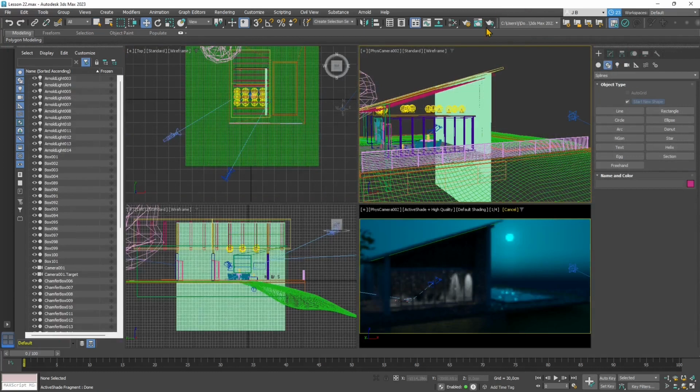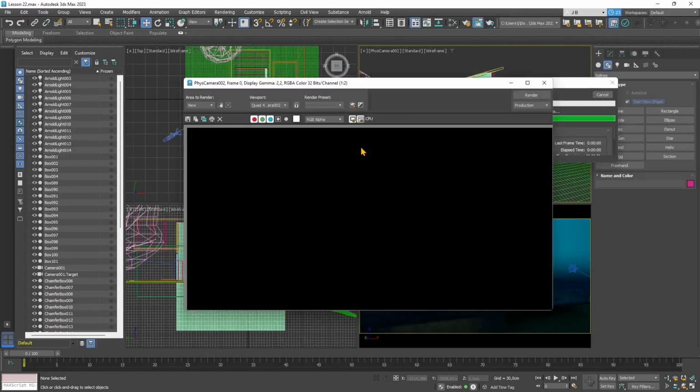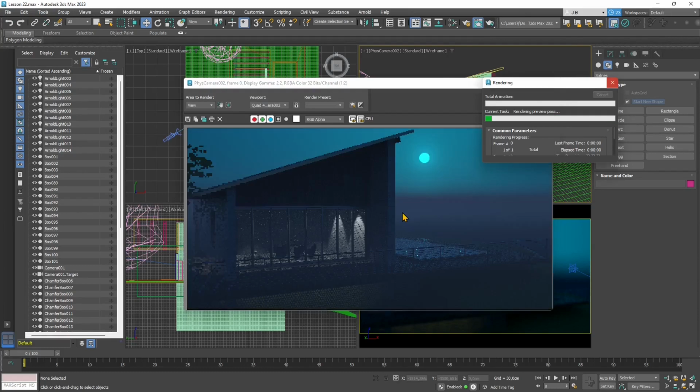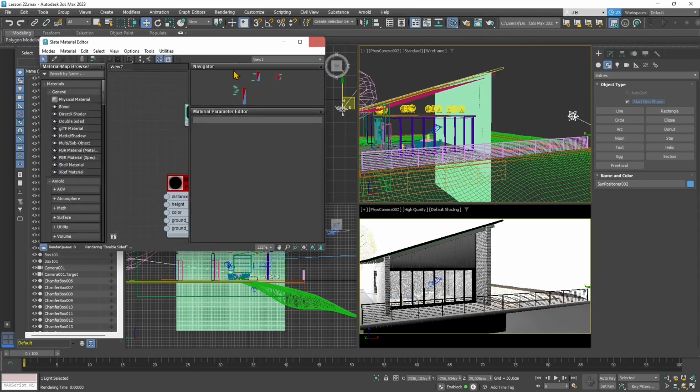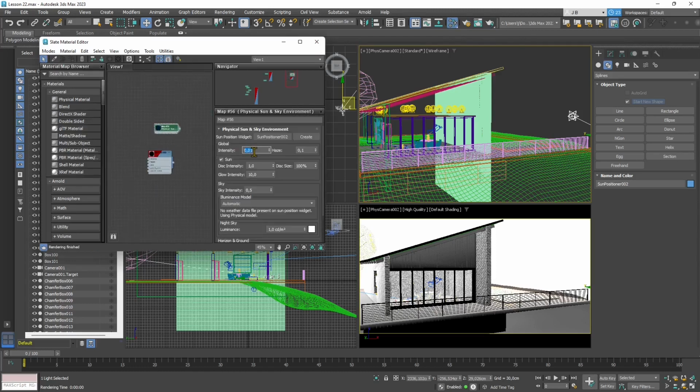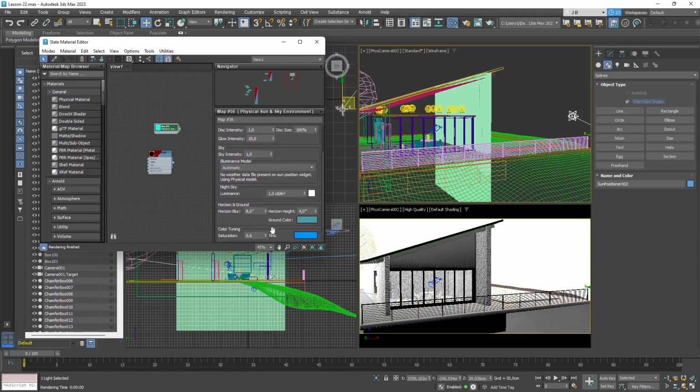So this is our previous scene, and we're going to use this one here, but instead of rendering from the outside, we're going to create more cameras and get into the inside of our scene. You can see there are also some spotlights, which I already set up. And I will address again the physical sun and sky. So I'm going to bring everything back to a day scene. So basically I am resetting everything as it was at the beginning.